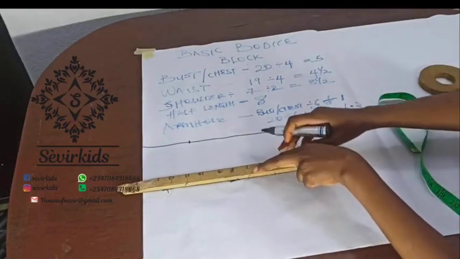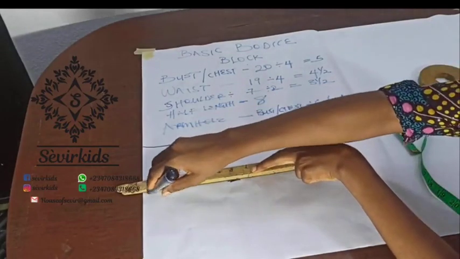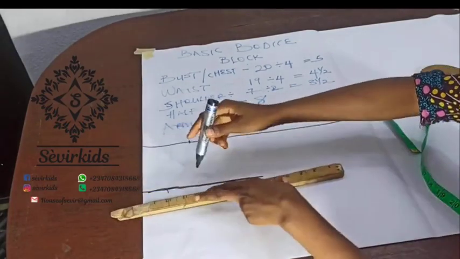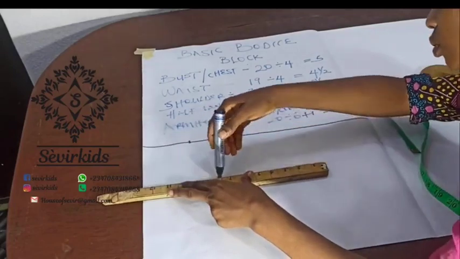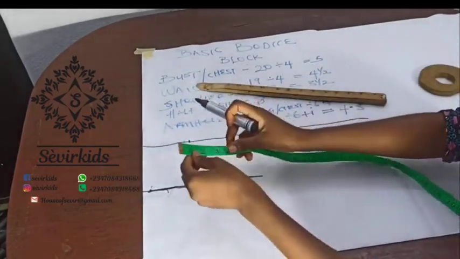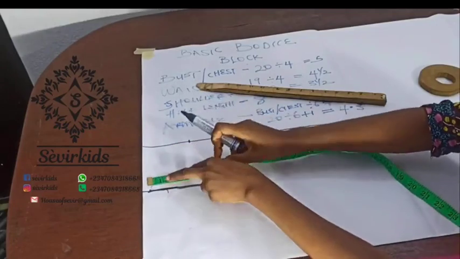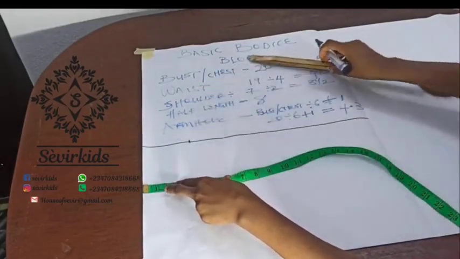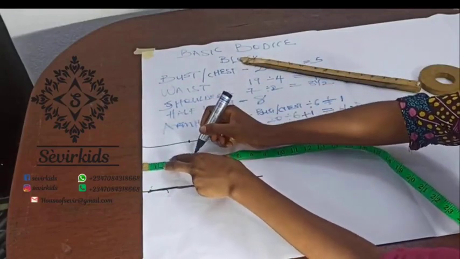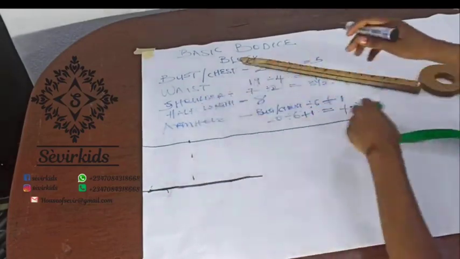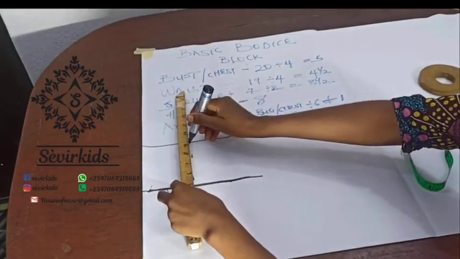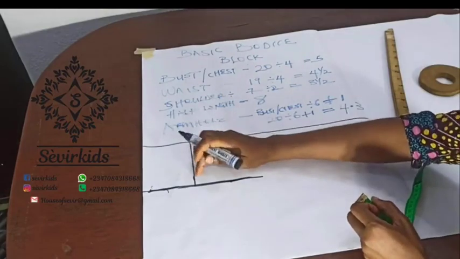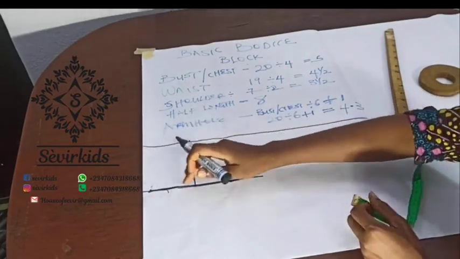So you're going to mark your shoulder measurement to that chest level point. That's 3.5. We have it here to be here. Then mark a straight line down. So now we have our armhole region, these are our chest level.